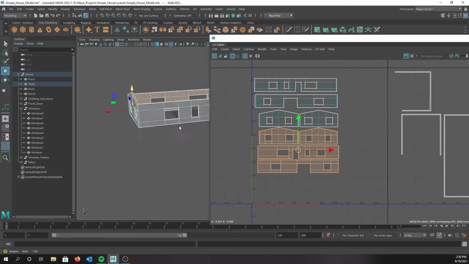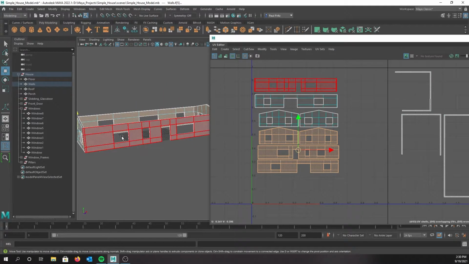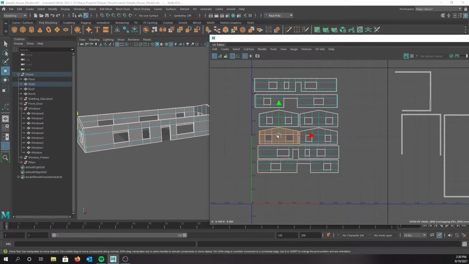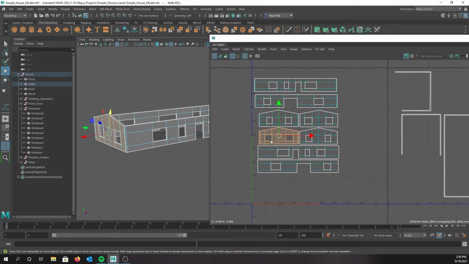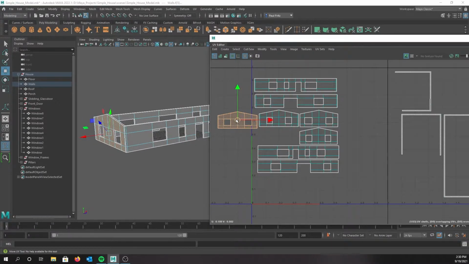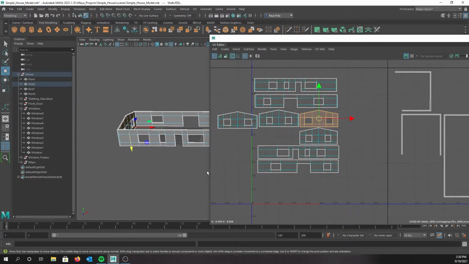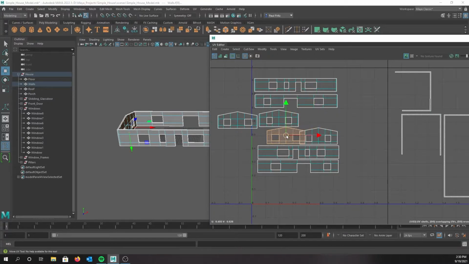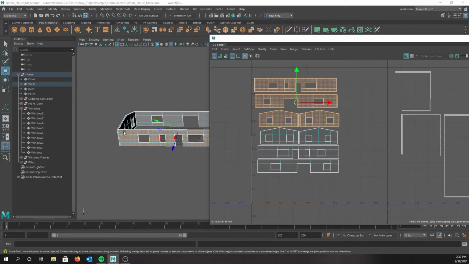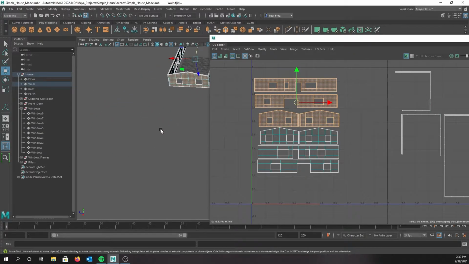Okay, well, let's try that again. I got one of these in the wrong spot. Which one is it? It's that one. Which means one of these should be the outside, and this one should be the inside. Okay, there we go. So now these are my upper ones. These upper ones are the outer part of my house, and these are the inner part of the house.